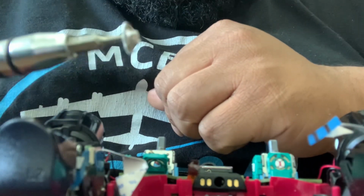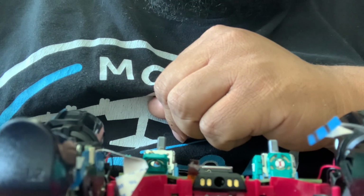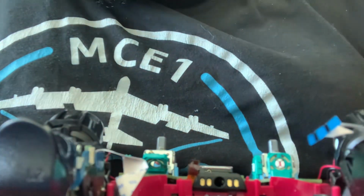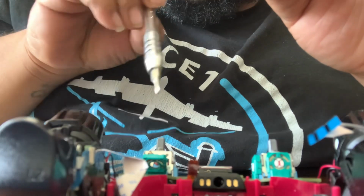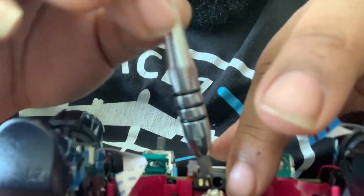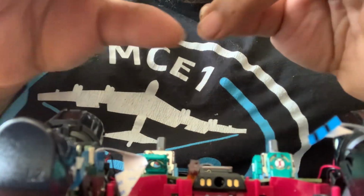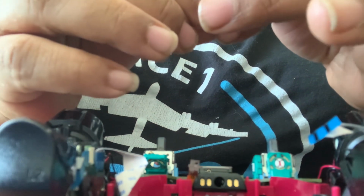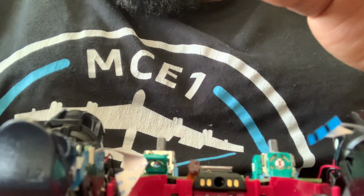So what you want to do is get some alcohol and pour the alcohol in the top, get some Q-tips, and you want to wipe it off. After you clean this on both sides, you place it back in with the springs facing the black sensor on the inside, and that's how you clean the sensors off for the analog sticks so that it can read that there's nothing on there. But with these, they're all rusted up and burnt out because I actually dropped this controller in water.